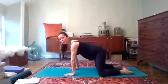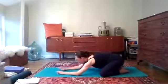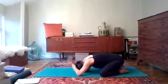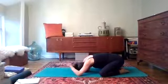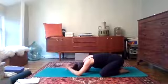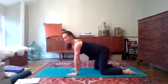Let's just sit back to child's pose in between this and the next arm exercise. Either with the arms forwards or the arms behind, I don't mind which one. Just soften the head, take a couple of breaths. Give those wrists and those hands a little bit of a shake or a circle if they're feeling a little bit tight. And then bring the hands back underneath the shoulders. Push back up, and we're going to do a slightly different variation.